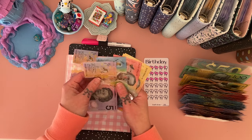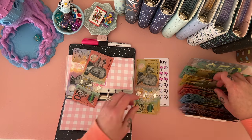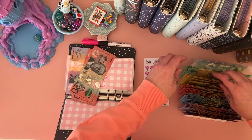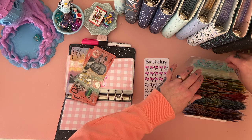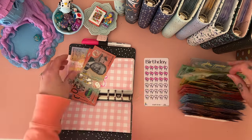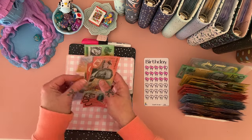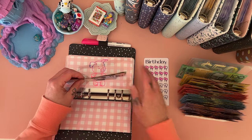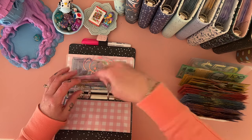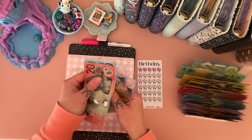So we'll leave the 5. Get rid of these and get another nice 20. And then we should hopefully have another 100 in here, do we? Oh no, we don't. Oh my goodness. Okay, I'm just going to pop this in here for now and I will have to make up another 100. At least it's condensed. And then my daughter has 20, 30, 40, and 50.